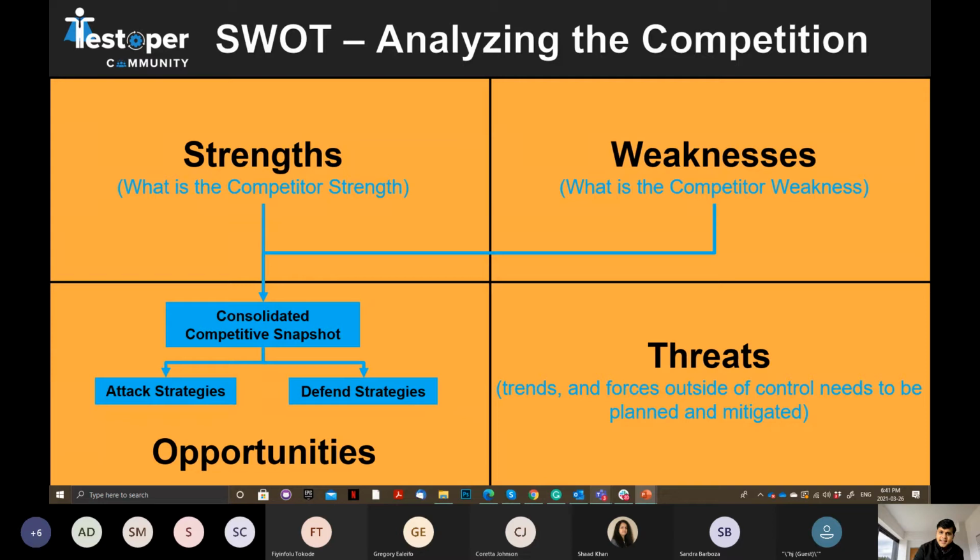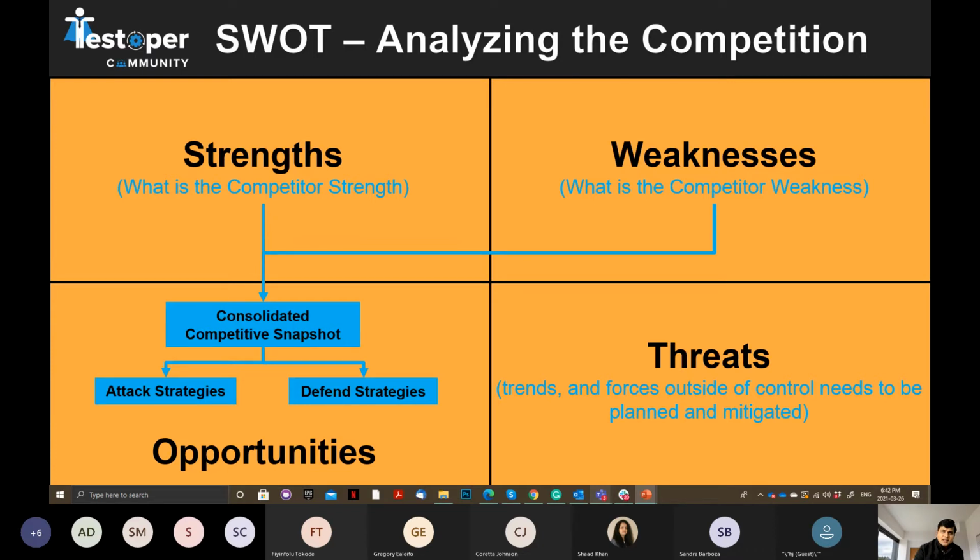Then the second thing that you need to look at is, what is the competitor's weakness? Now you need to bring the strengths and weaknesses, the points that you noted down for the different factors, and turn them into an opportunity for the idea that you have. So let's say you have an idea, and in that idea you have, let's say, 5 things: A, B, C, D, E. Now, the competitor is already doing A, B, C. They have been very successful in that, and they're making a lot of money.